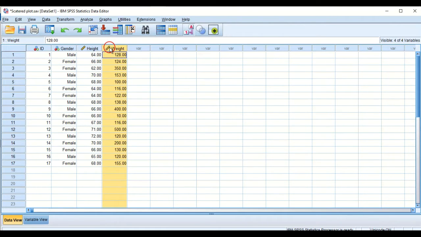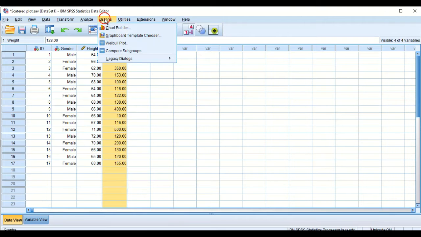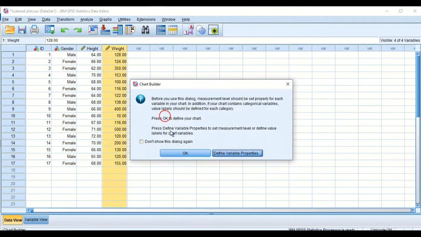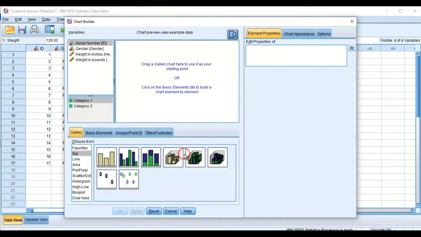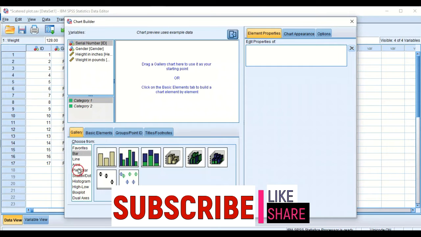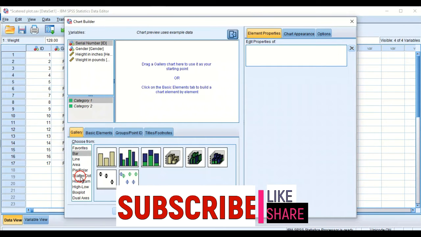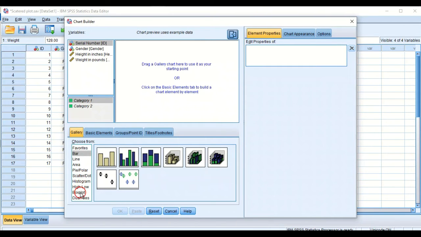Like I said earlier, we'll be focusing on the box plot, and we know that a box plot is a graph. So we'll click on Graphs, Chart Builder, click OK. As you can see, we have different graphs here, even the scatter plot, but we're focusing on the box plot.